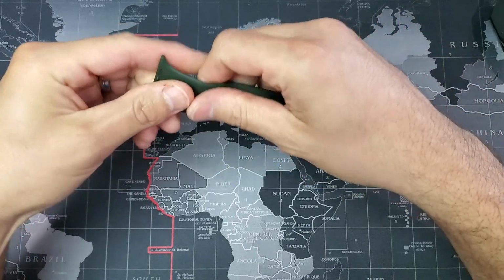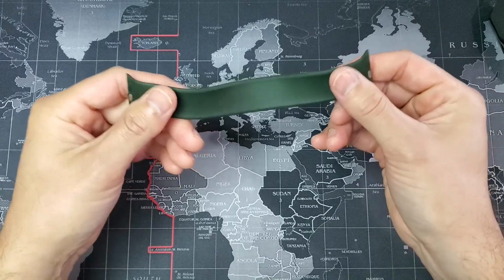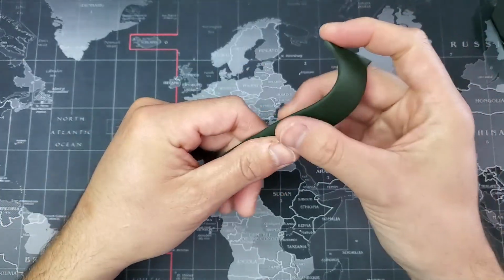Like I said, this band is very stretchy. It looks like, even if you missed the mark and got a 9 or an 8, it would fit, but it'd be a little snug. Definitely love the quality of this. It is super smooth. It's not grippy, and it's gonna feel really good on the wrist.